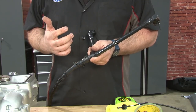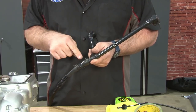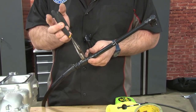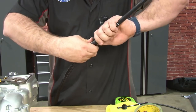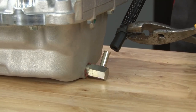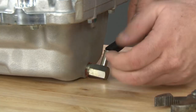Now you want to grab the included PCV hose in the supercharger kit. What we're going to do is remove the rubber hose from the plastic by removing this fitting right here. I'm going to release the clamp on the other side of the hose here. Put it on the back of our intercooler assembly.